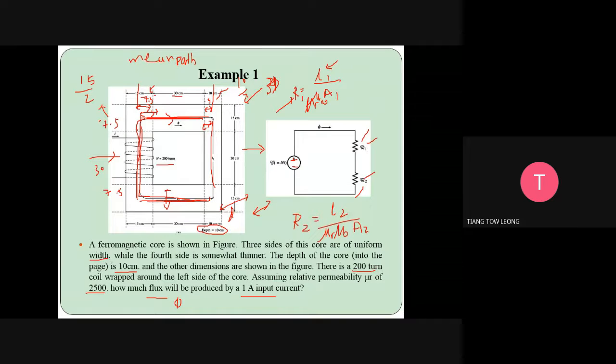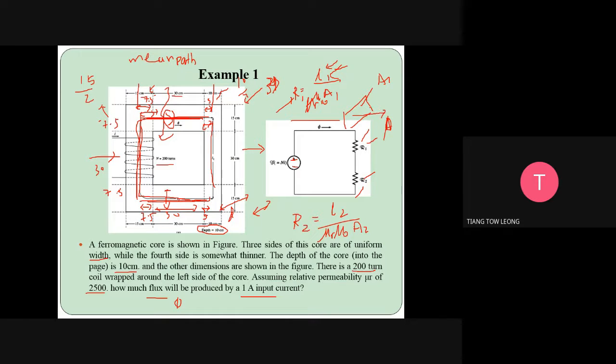Yeah. So same as well. We have a 30 here. Then we have about 7.5 here. Then we have about 5 here. So add up together, this is the L1. Area is the flux flowing through the area. So when we cut here, the area is like this, this is the flux flowing, phi. So this is the area of A1.